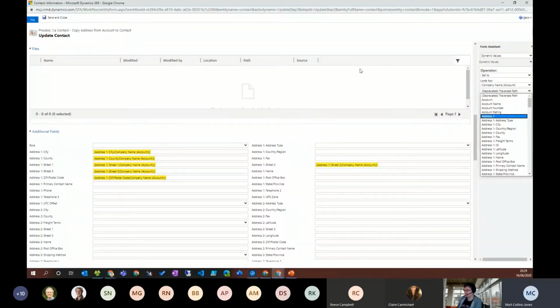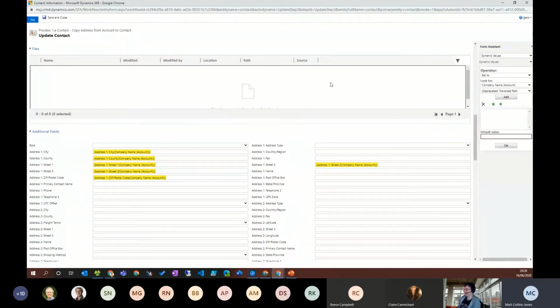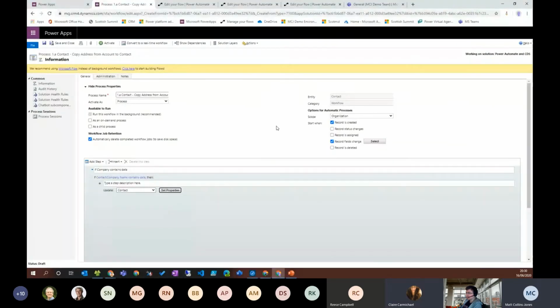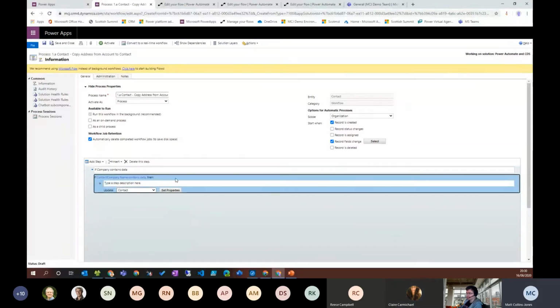It's been around since version 4, version 3 in Dynamics. It's been everyone's go-to thing for automation for years and years. But Power Automate is the new kid on the block, and we're going to talk about how that differs a little bit. So this is a simple workflow. Basically two lines: one check condition and then one execution command. So check and see if it contains data. If it does, we're going to do this, and we have these steps here.